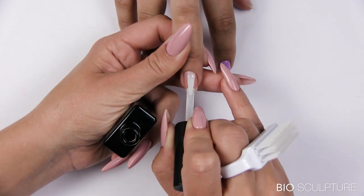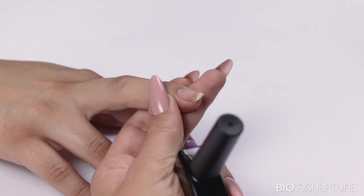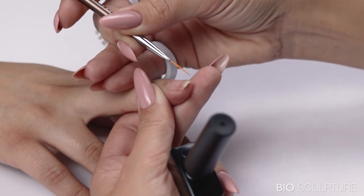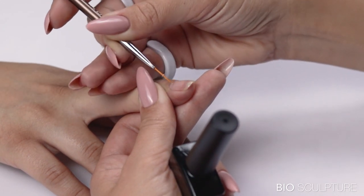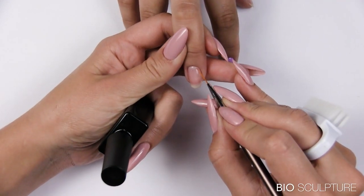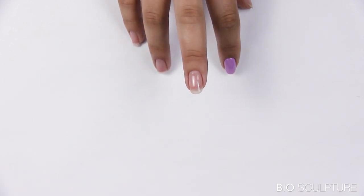Use the Evo brush to apply a drop of flex gel at the center point of the free edge. Use the upper arch brush to pull the drop towards zone 2. Repeat upward and inward soft strokes on the left and right to form the arch and apex in the center of the nail behind the free edge. Allow to self-level, or turn the finger upside down to form a natural arch. Cure for 60 seconds.